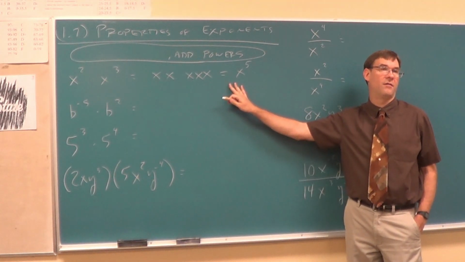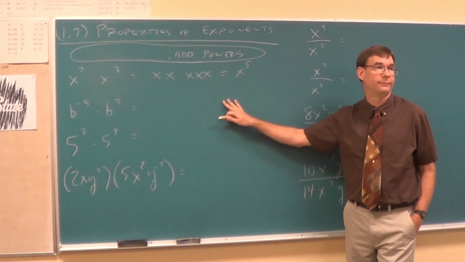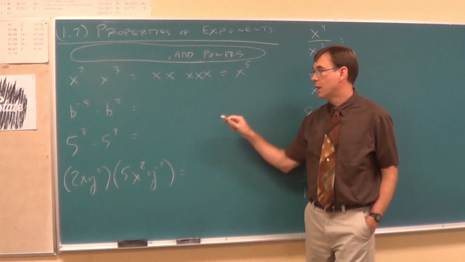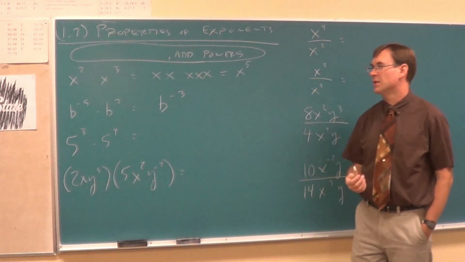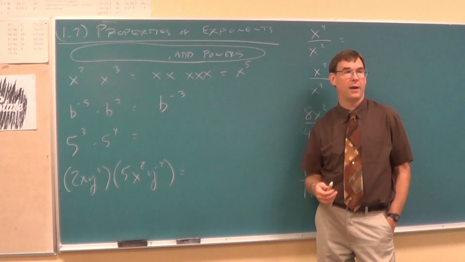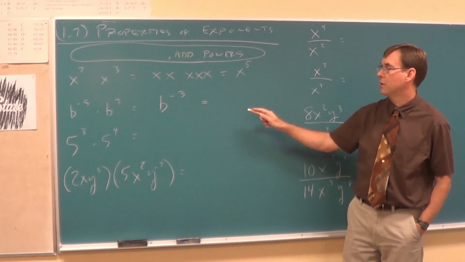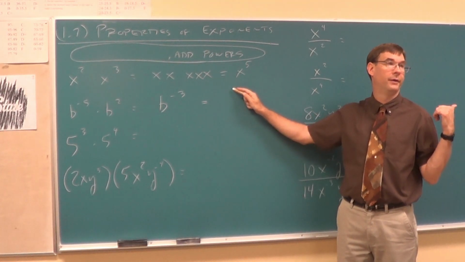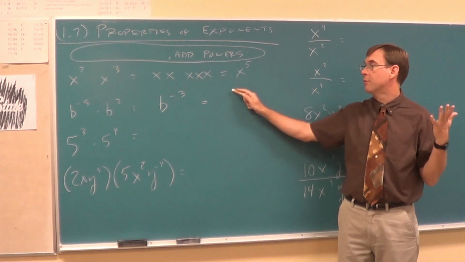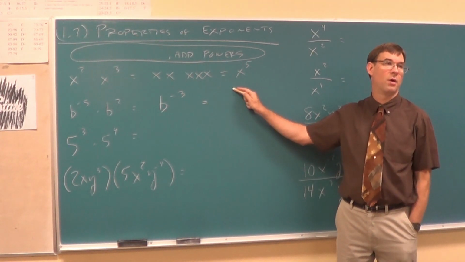Question about the idea of adding the powers, or that first one. So next one, add the powers. B to the negative third? It would be b to the negative third. Depending on what the instructions say, you might or might not be okay with that. If the directions for some reason said you're not allowed to have negative powers, we would need to fix that based on yesterday's lesson and homework that you did, hopefully did. How could we rewrite b to the negative third to not have a negative exponent anymore?